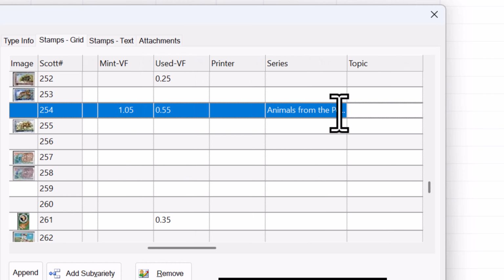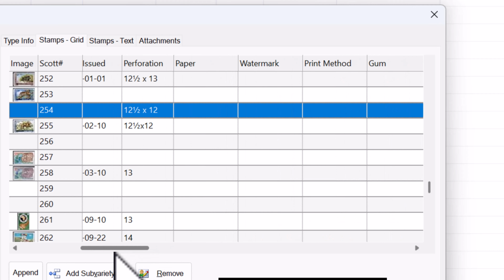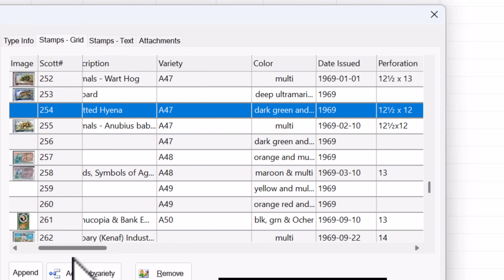The goal here is to make it as easy as possible to enter additional information and edit existing information, and we still got a ways to go, but I think it's better than it was before, and we're going to keep making improvements till it becomes a lot better than it was before.